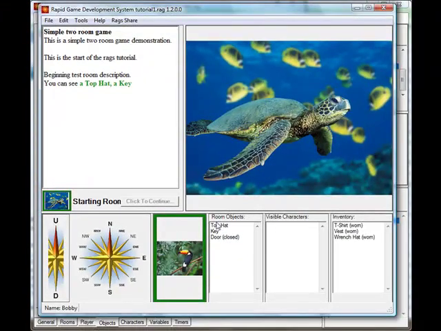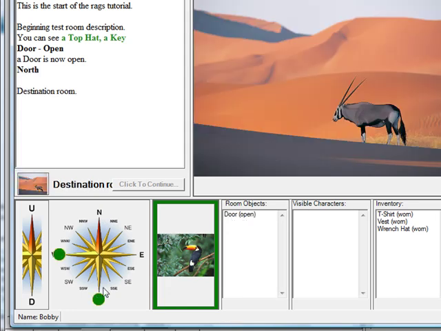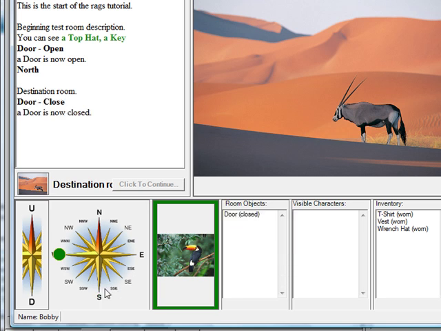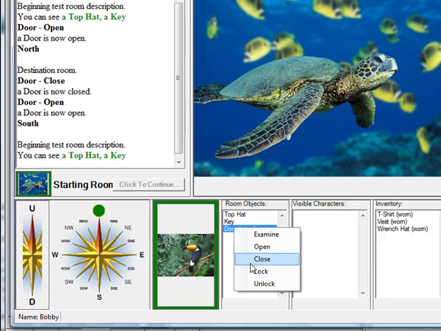There we go. Okay, so you'll notice we have no exits. But there's a closed door. Let's go ahead and open that door. Oh no, the door is now open. Well, the good news is when we open the door, we can now go north. Here's our door again. Let's go ahead and close the door. And now we can't go south. Let's open the door. Okay, so that's good in a way, but our door was not locked.